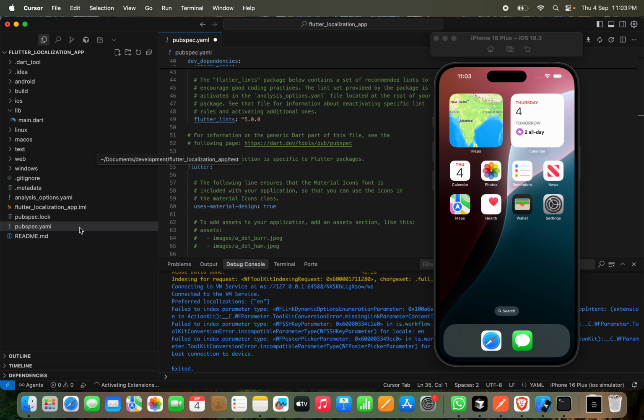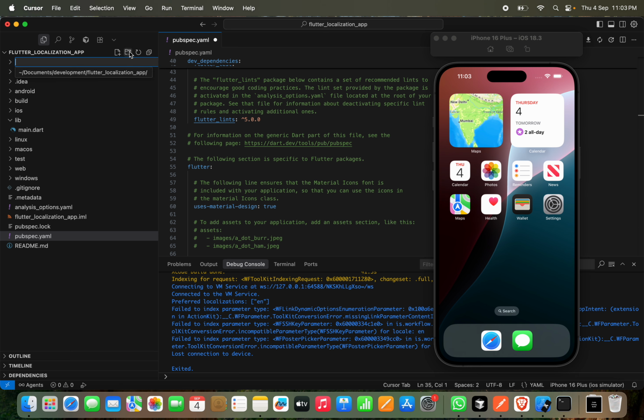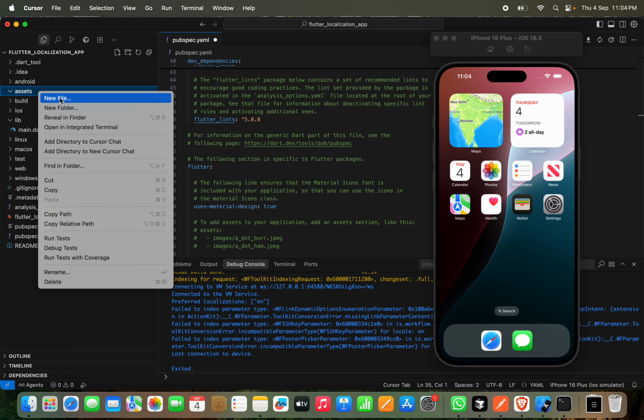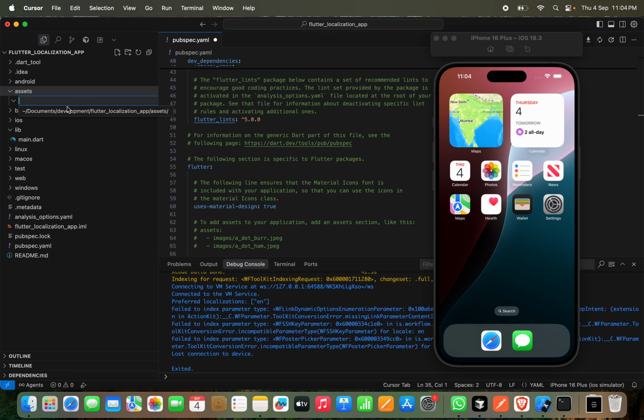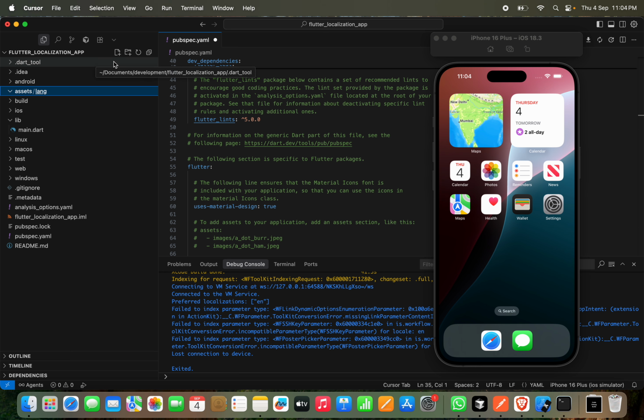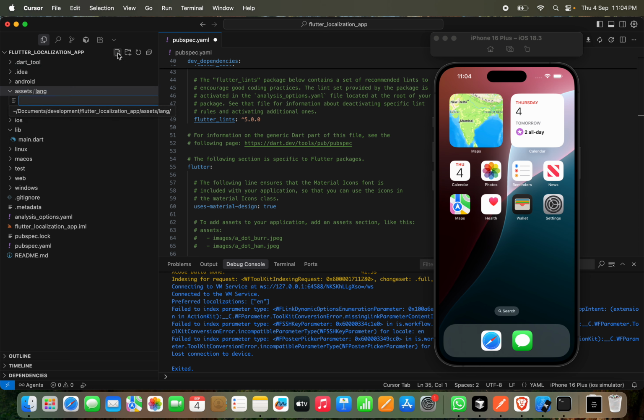Then we have to create an asset folder in the root directory. So we'll create the folder assets, and here we will create one more folder, and that folder name will be lang. It means language. And here we will add all our JSON files.